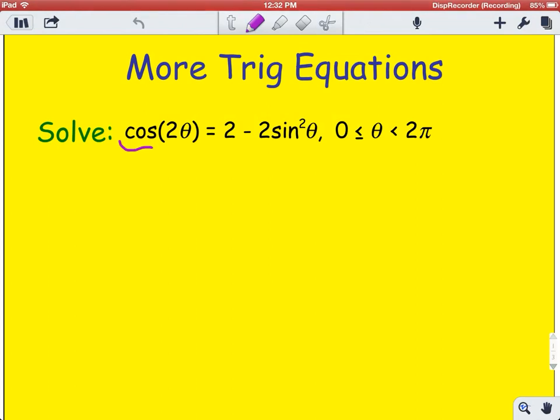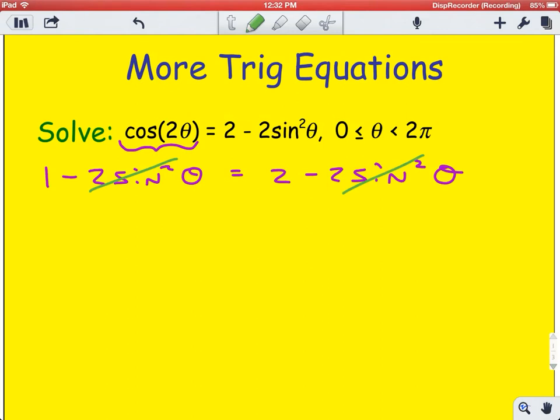So in this first problem, we're going to just do a basic substitution for cosine double angle. Now, cosine double angle has some options, but the one we're going to use should hopefully make some logical sense as we write the rest of the problem. Hopefully you can see that -2 sine squared theta just simply cancels out, and what we have here is 1 equals 2, which of course is false. 1 does not equal 2, and so we get this situation where we get no solution.